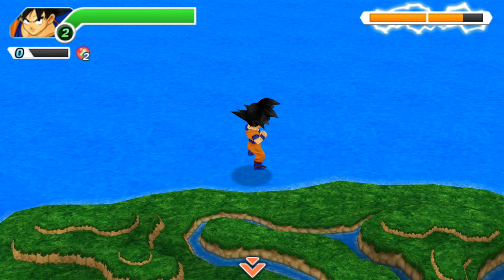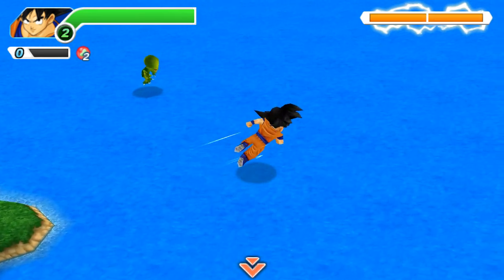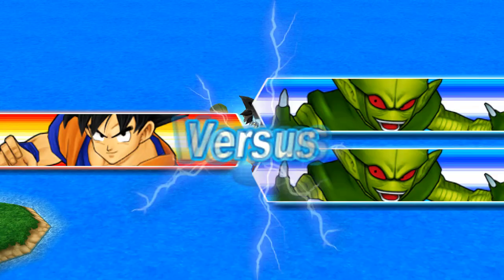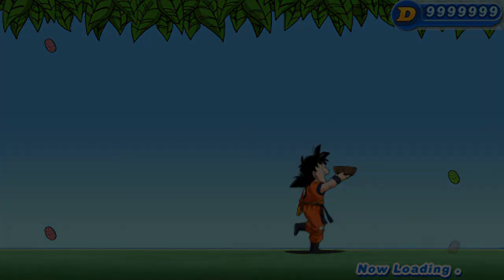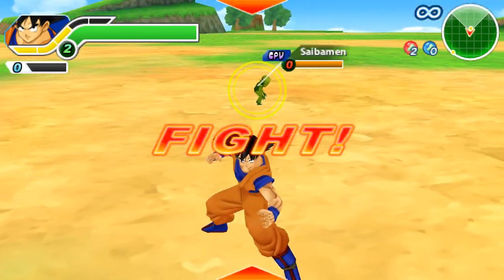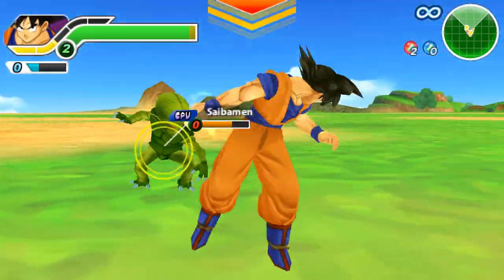I don't remember where I switched the character. So I'm using a PlayStation 4 controller when I play this game, using an emulator. Oh, they can attack me and charge. Okay, so we are facing two Cybermen as Son Goku, adult Son Goku. It's been a while since I played. The controls are the same as in the PlayStation 2 game.